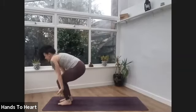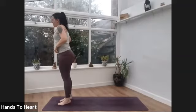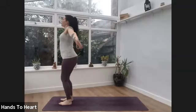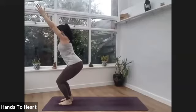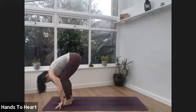Soften through the knees, inhale, reaching up. Exhale, hands to heart. Feet still hip distance apart. They can be a little bit narrower. From here, we're going to inhale, reach the arms up. Exhale, sink the hips down into our Utkatasana. Inhale here. Exhale, folding forward, soften through the knees.